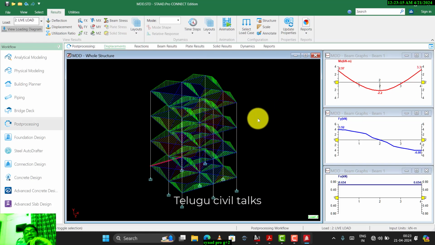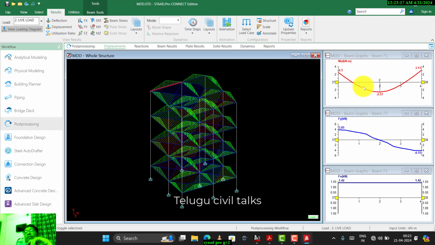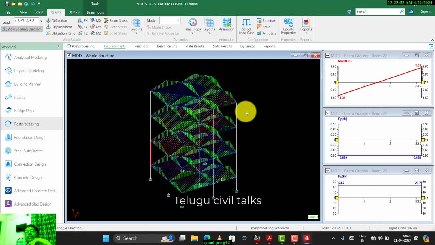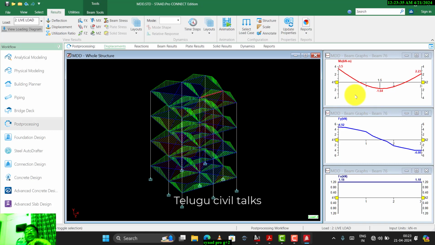These are the graphs. We select this beam. This is the bending moment diagram. This is the shear force diagram of this beam, and the column. This is the bending moment and shear force of this column. What we selected, the beam and column, it gives the bending moment graphs and shear force graphs.